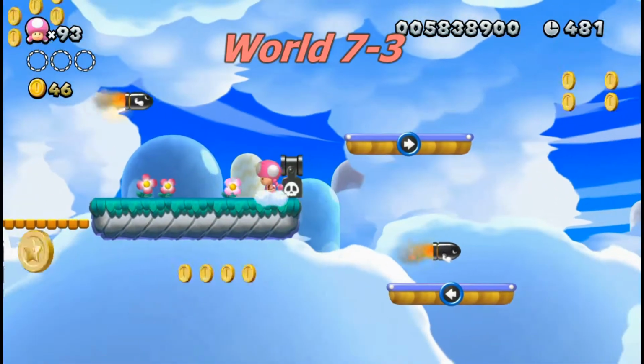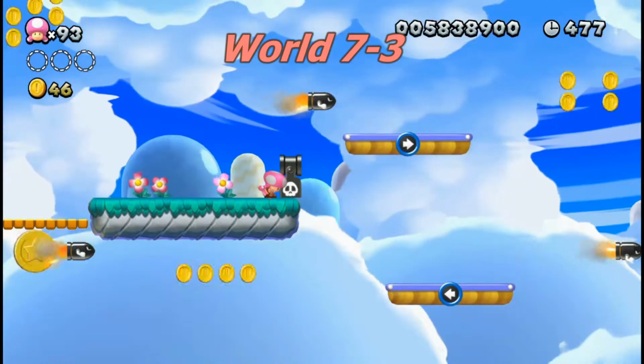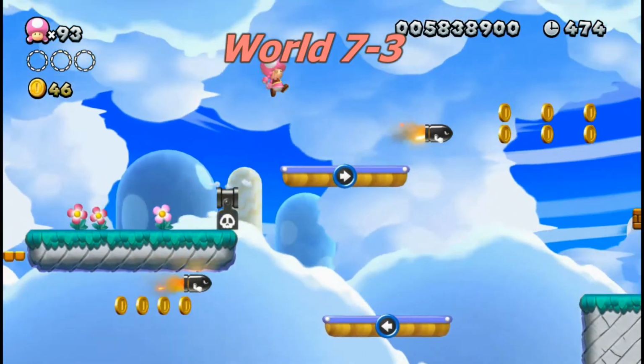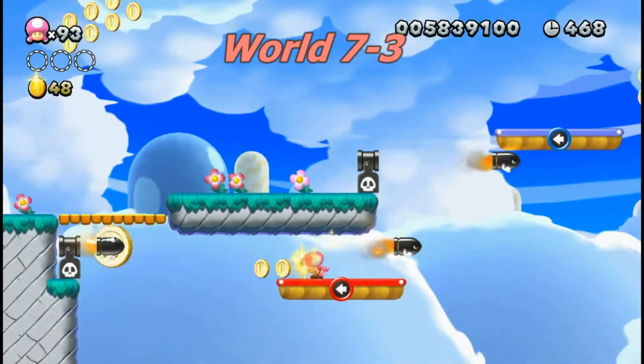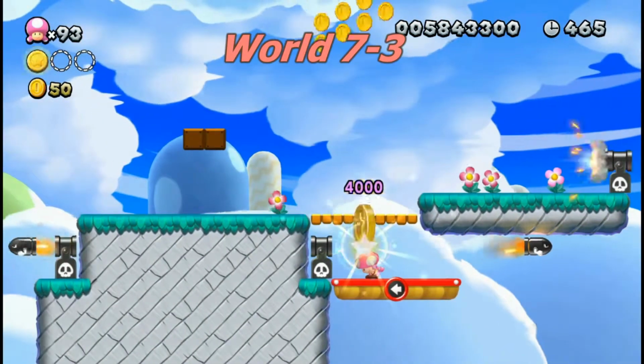Here's the third stage. This one's very simple, obviously. Just do that. Up on this, crouch, then you don't take damage, then hooray!